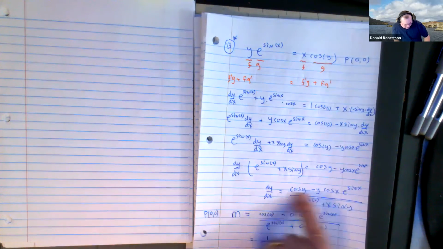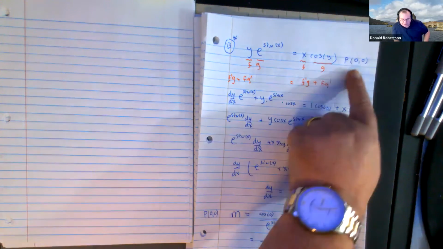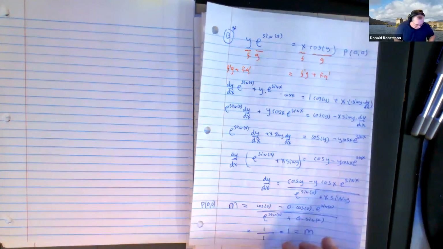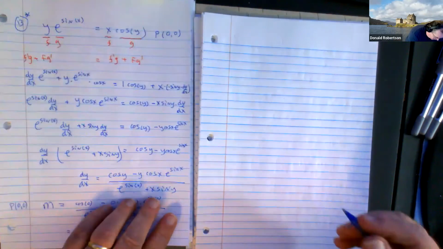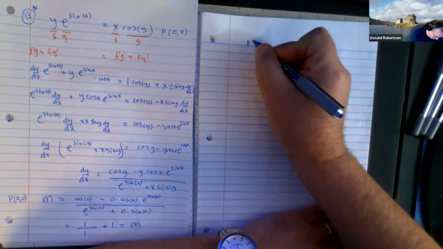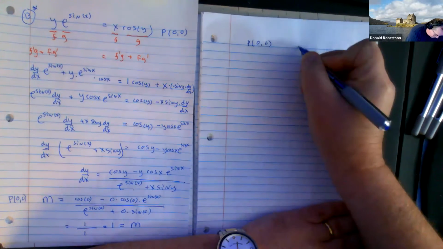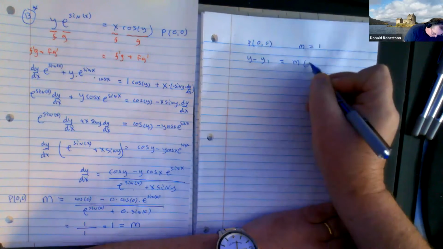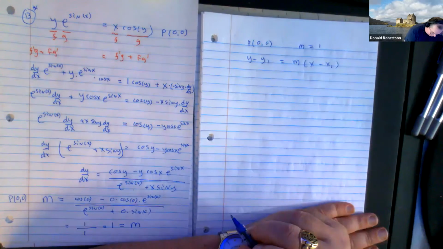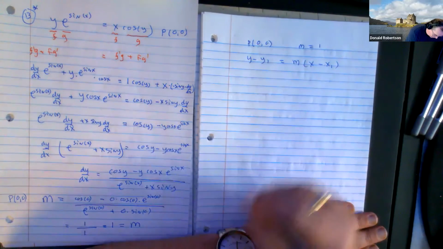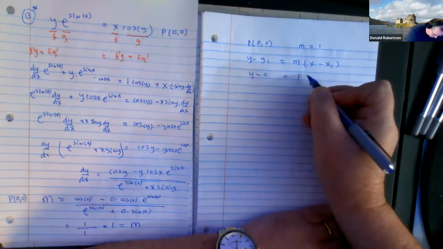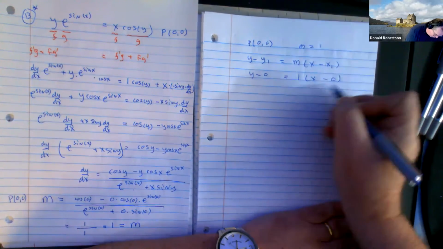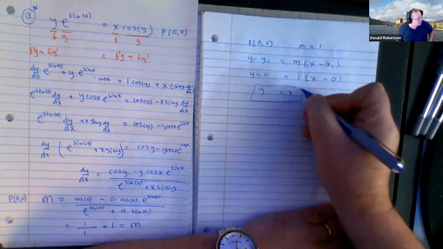So that horrible implicit thing that generated this equally ugly derivative, at least at the point 0, 0, the slope is just 1. And we are almost done, because I have the coordinates of the point and I know the slope of the tangent line. So it's going to be this guy, the equation for finding the equation of a tangent line. So y take away nothing is 1 times x take away nothing. Wow, you can get much simpler than that guy.